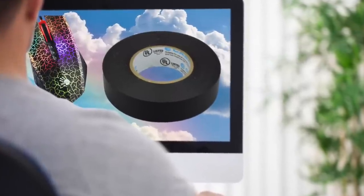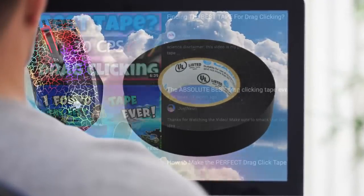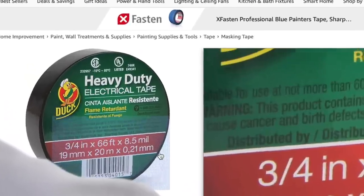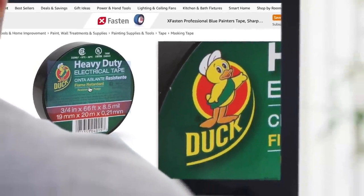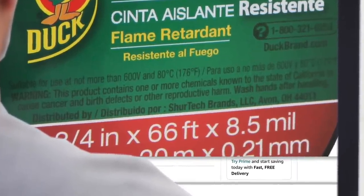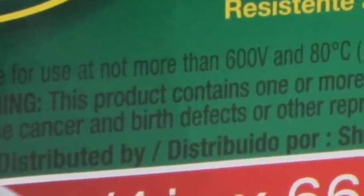One day, I was searching for some decent tape for dragclicking that could help me improve my CPS. Upon looking across various YouTube channels and YouTube videos on tape, I came across Duck Electrical Tape, as I previously mentioned. But before I was about to purchase the tape, my eyes darted to a really suspicious warning label. That warning label reads as follows. Warning: this product contains one or more chemicals known to the state of California to cause cancer and birth defects or other reproductive harm. Wash your hands after handling.